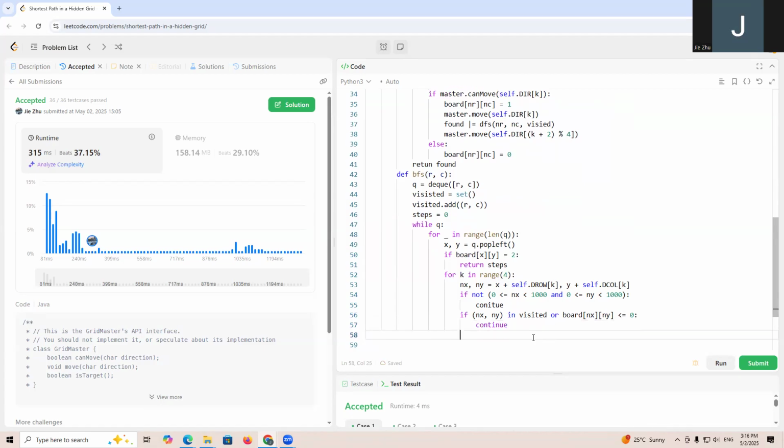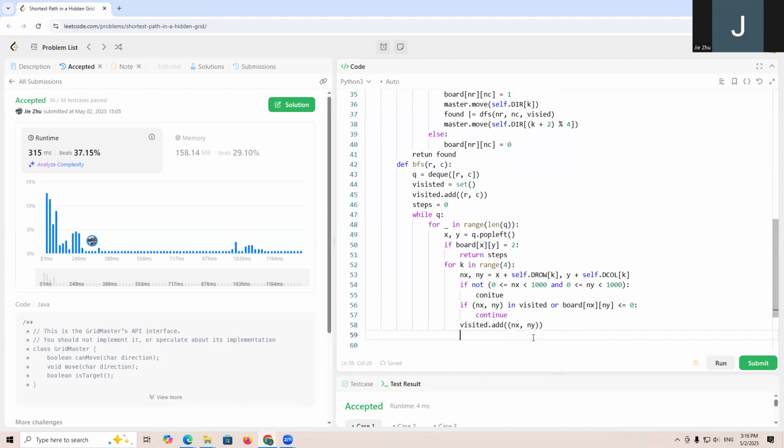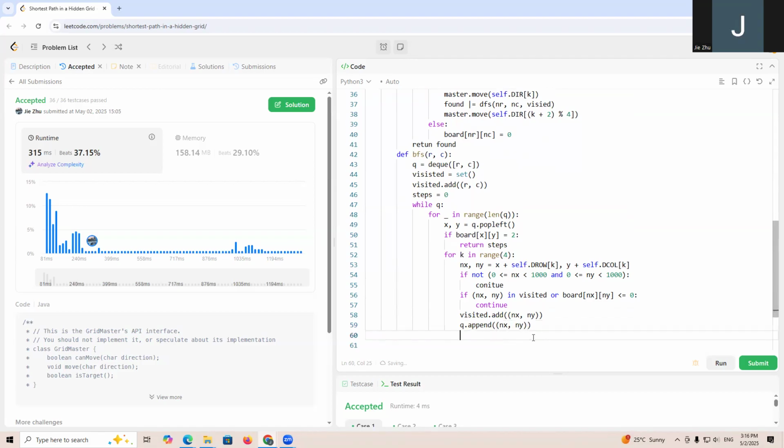And then we're going to have weighted add this tuple new x, new y, and we'll have q append this new x, new y. And for every layer, we should have steps plus equal to 1.